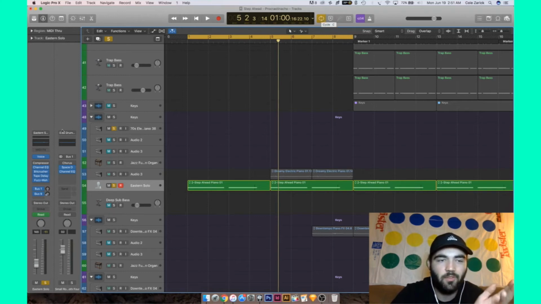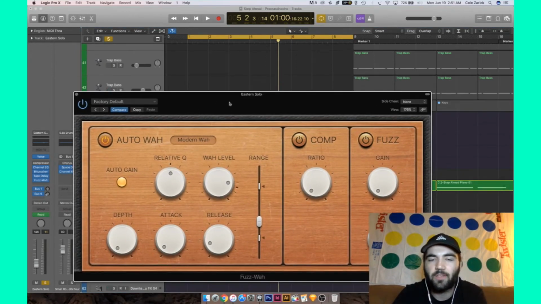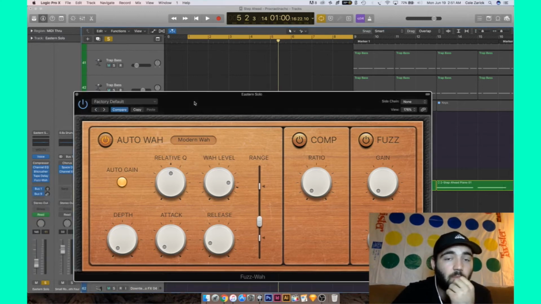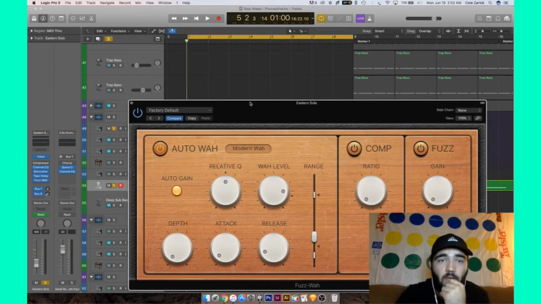So let's go back to Fuzzwah and see how there's a lot of knobs. This is actually a pretty simplistic plugin. It's not very overwhelming, like with a ton of buttons and a ton of knobs. You guys will definitely go in and click something that is just overwhelming. There are a few plugins that are very visually intimidating, but this is just, how many knobs we got? Just a few knobs and a couple of buttons. This is manageable.